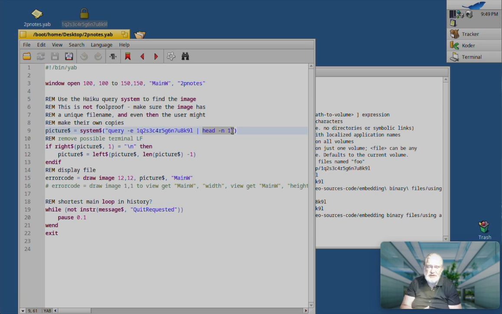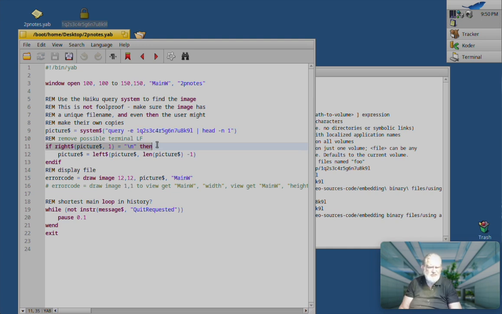And although we've tried to make the file name as unique as possible, that might still happen. So, as we've seen before, the results you get out of a system query often has a trailing line feed.